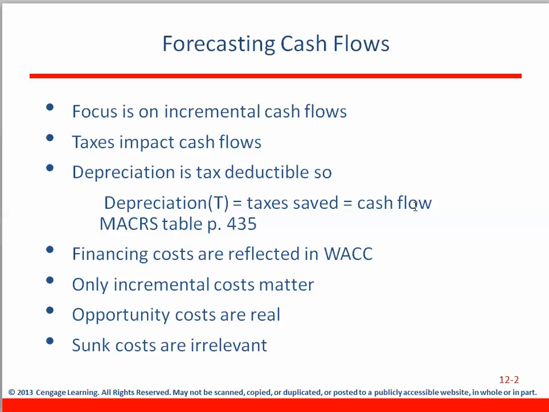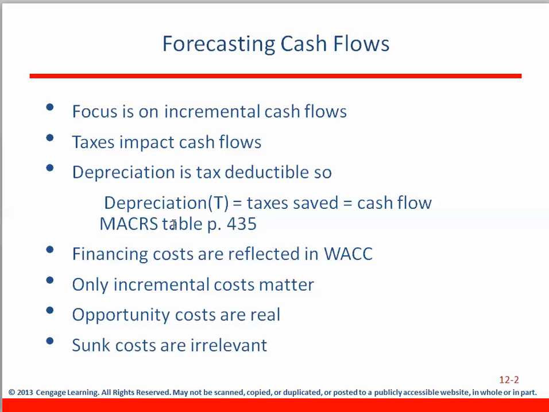And so if you look in your book at the end of the chapter in the appendix on page 435, there's what is called the MACRS table, the Modified Accelerated Cost Recovery System table. And this is the table that's used to depreciate assets for tax purposes. In accounting, you probably use straight line depreciation, and I think I've probably mentioned before that companies keep two sets of books. They keep one set of books for the shareholders and a different set of books for the IRS. And so they use accounting methods that will minimize net income for the IRS, obviously because they're trying to minimize taxes. And they use accounting methods that will maximize net income for the shareholders because they're trying to look good.